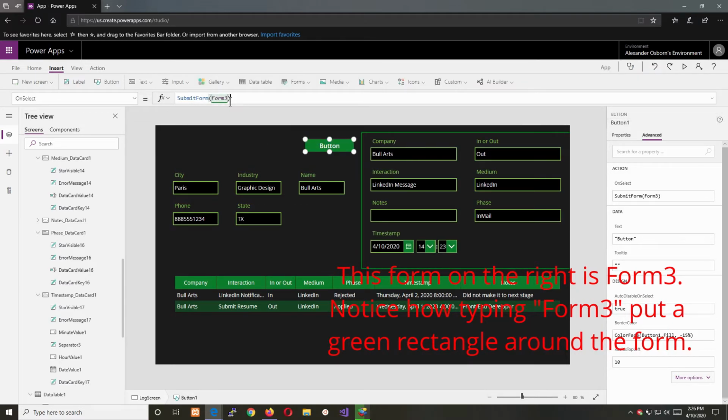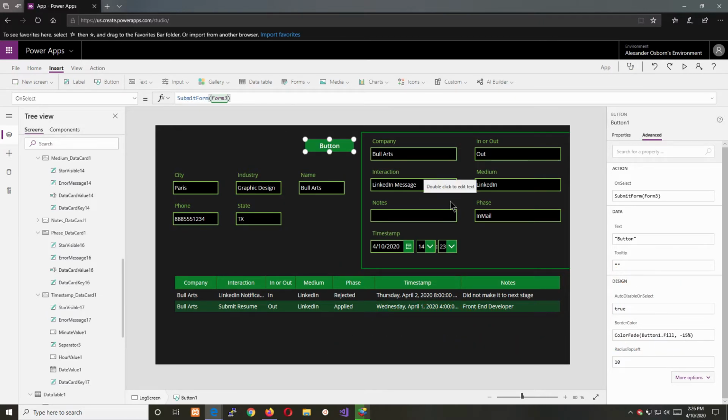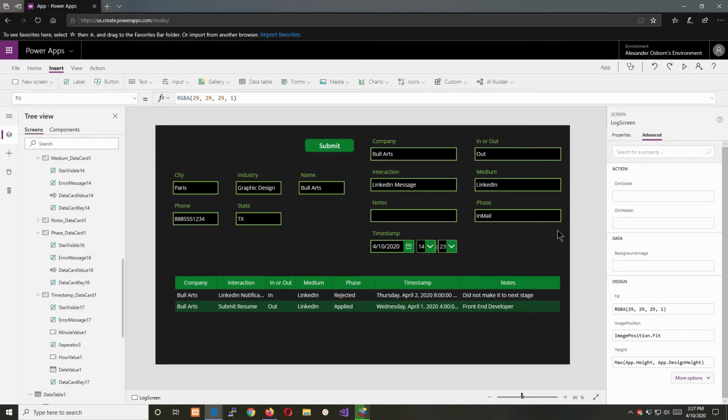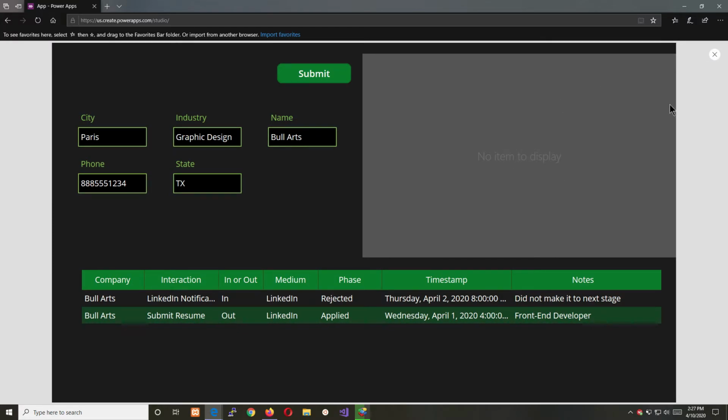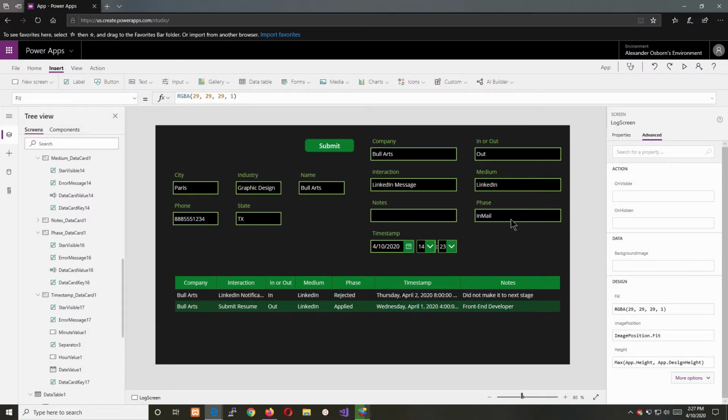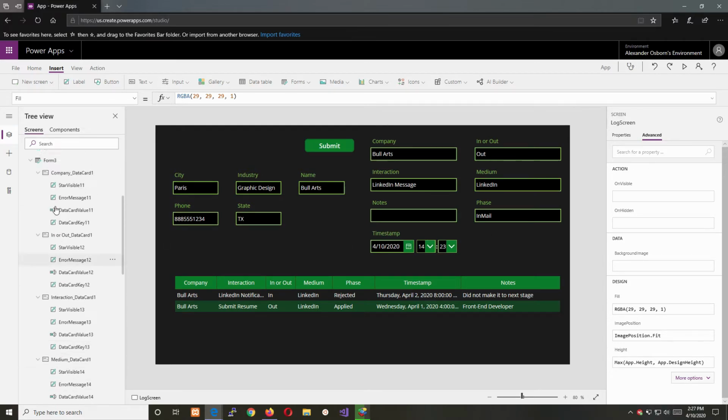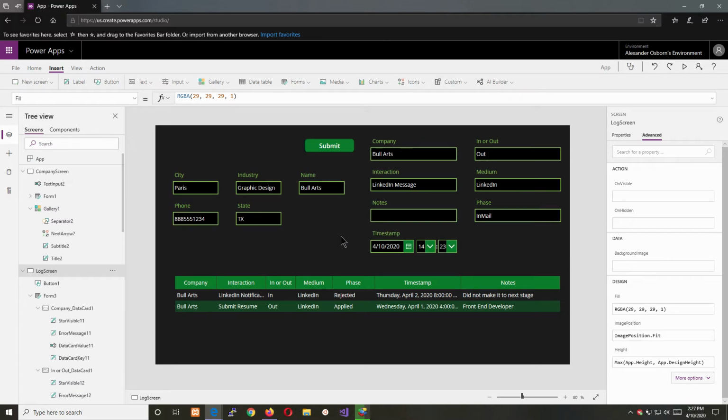So when submit form is called, it's going to submit a new row to whatever data source it's linked to, which is table 2 of my Excel sheet. And then we're just going to change the text of the button to submit. So when I run this, before I run it, there's one quick thing we have to do. We need to call the new form function first before we can submit one, in order to make it display.